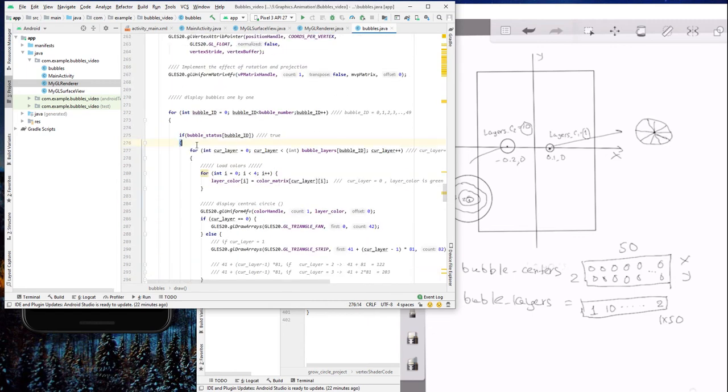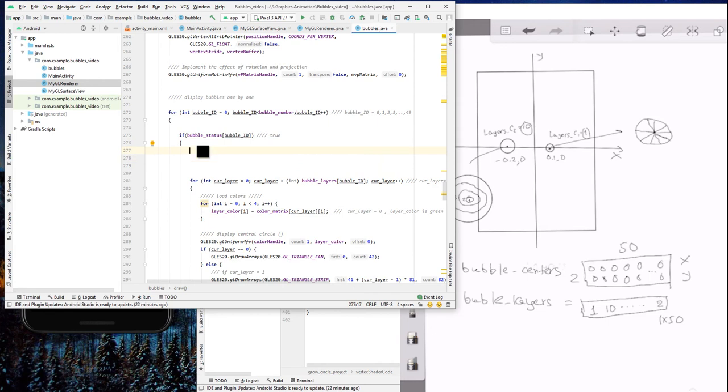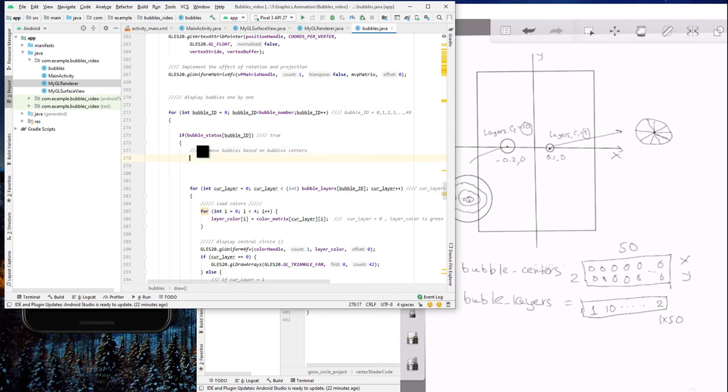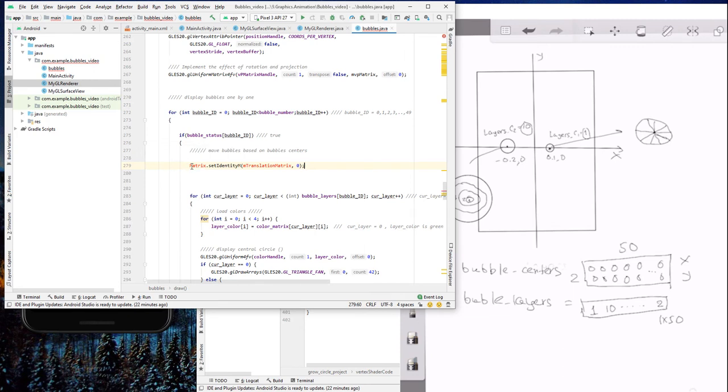So for each layer, here I am supposed to move bubbles based on the bubble centers. So in order to do that kind of movement, I need to set up those particular numbers.